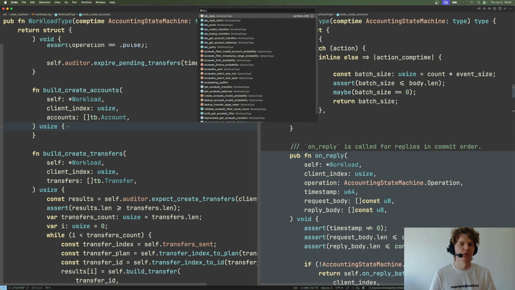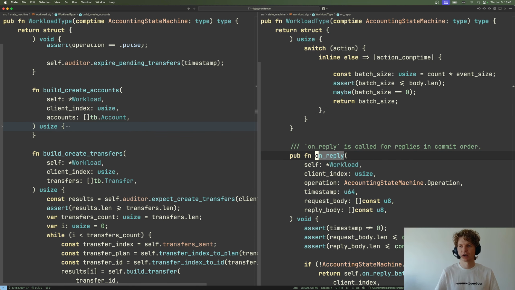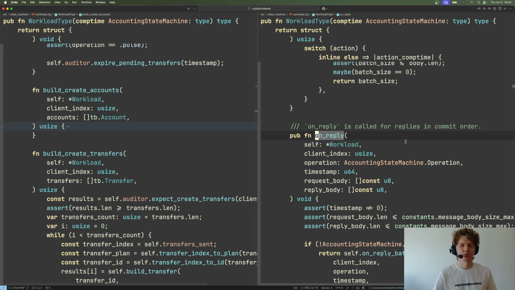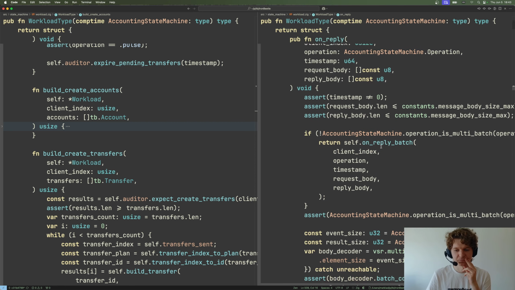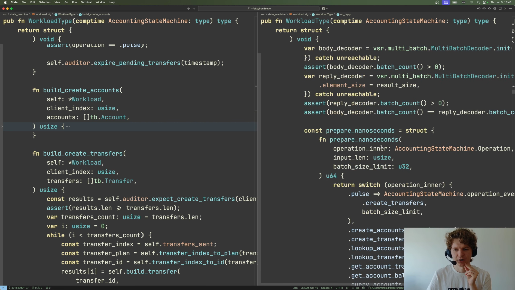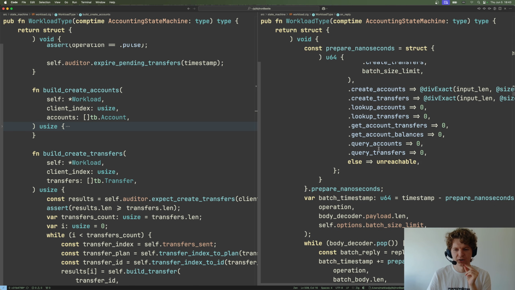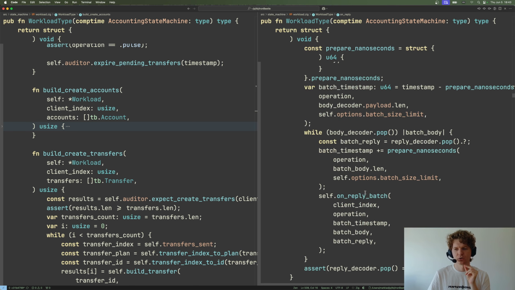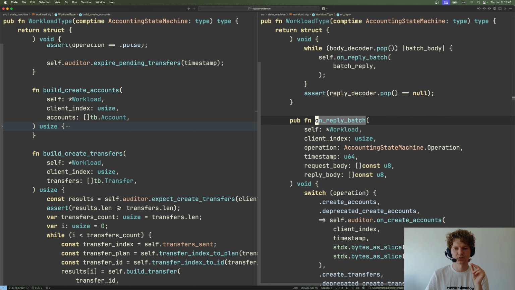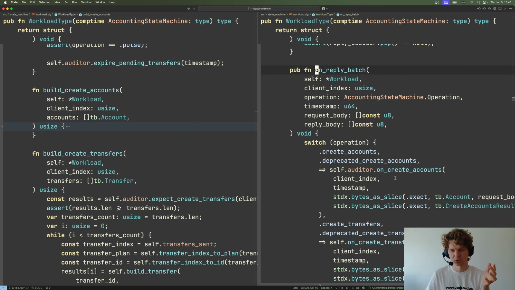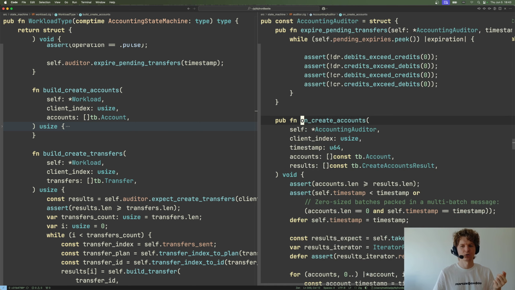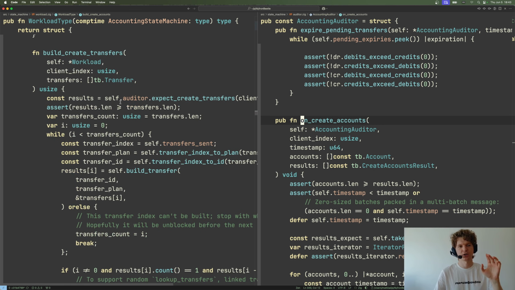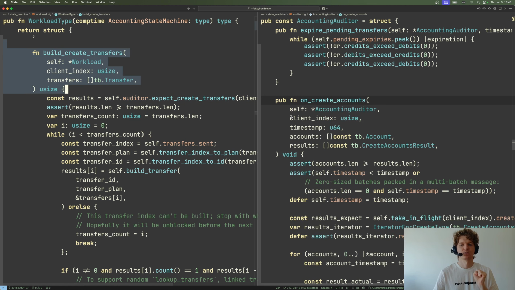Actually, let's check on reply, like the matching on reply for accounts. What we do for accounts. Okay, I assume that somewhere here there is always also going to be like a similar dispatch. Okay, this is it. So then we say auditor on create accounts. Okay, so this is where we are creating a batch of accounts.